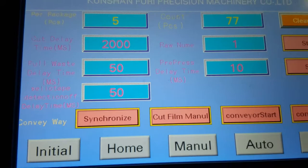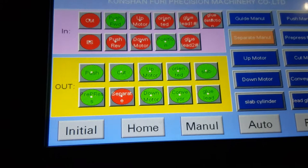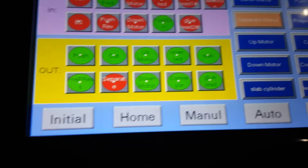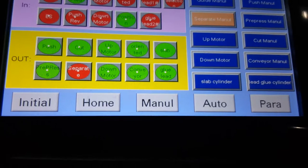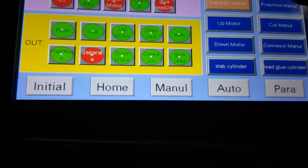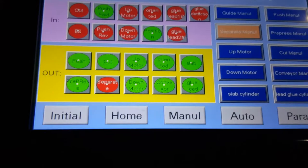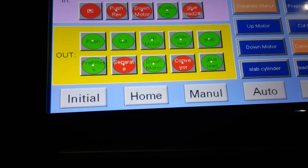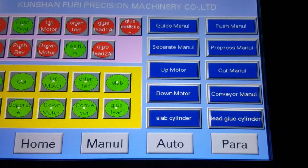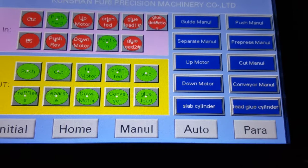Menu, we go to menu. These are the steps of the machine. You can test the machine by pressing all these blue buttons. When you press one, one part of the machine will work. You can see how the machine works. You don't need to change the colors over here. It just shows you how these parts work. So you can press these buttons one by one and test them. It's for the test of the machine. Maybe the first time you use this machine, you can try these buttons to get to know the machine.